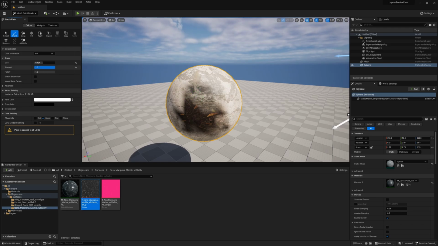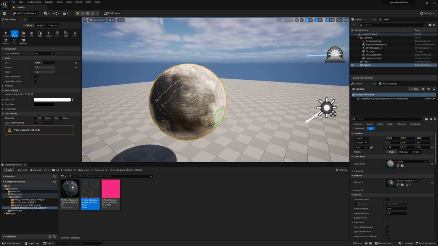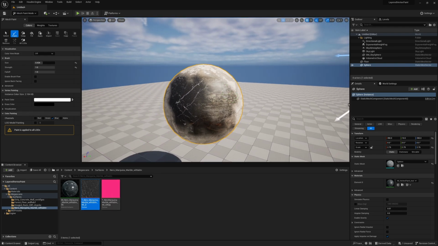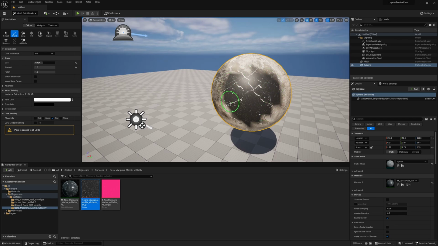It's a little bit larger, increase the strength. And same thing with the blue. And just like that, you can use vertex paint to blend your different layers any way you want based on your object. As a reminder, vertex paint does not work on Nanite. And of course, if I paint something in blue, because it's a layered setup, and then I go to red, it is technically painting in red, but because the blue layer in my case is on top of the red, I would need to remove the blue by holding Shift, and then I can see the red channel below. That is as simple as that.